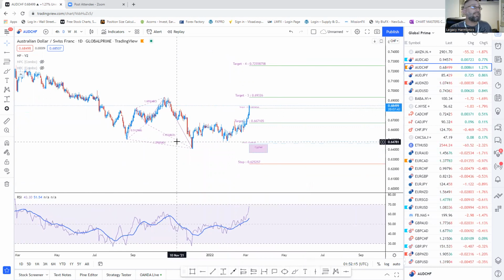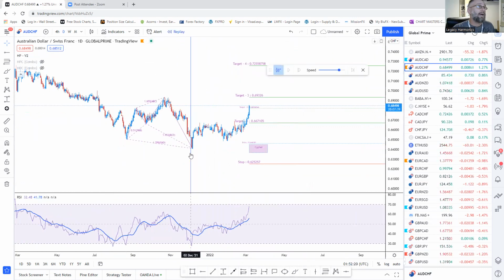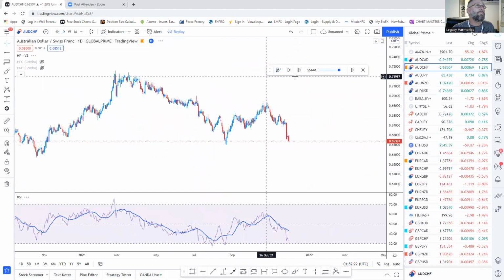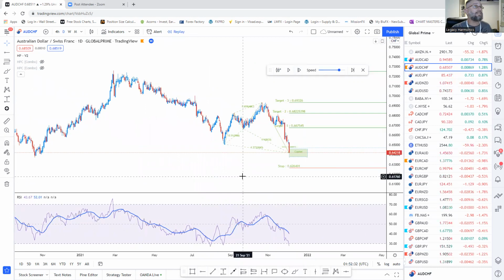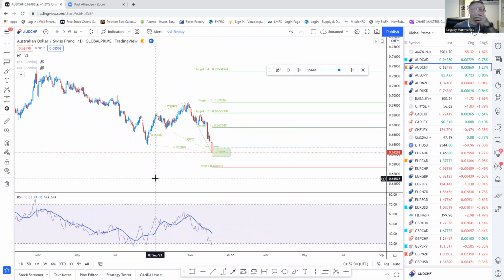So as you can see, we have a Cypher pattern on the AUDCHF daily chart. So let's hit the replay and go back a little bit. So let's say you come onto the charts, and whether you already know how to do the Cypher pattern, so you can tell right here that you've got a pattern coming, or you come here and you see this and you think, okay, Riley, here's the question I have. This is a question I get a lot.